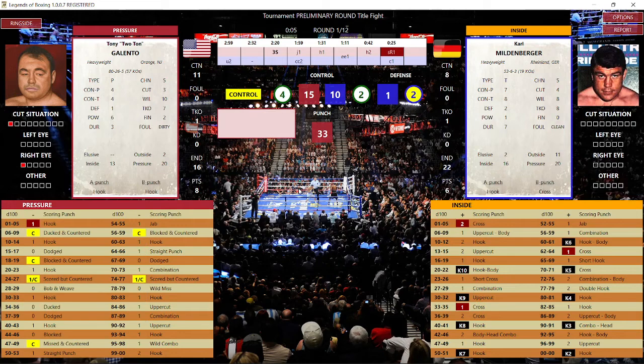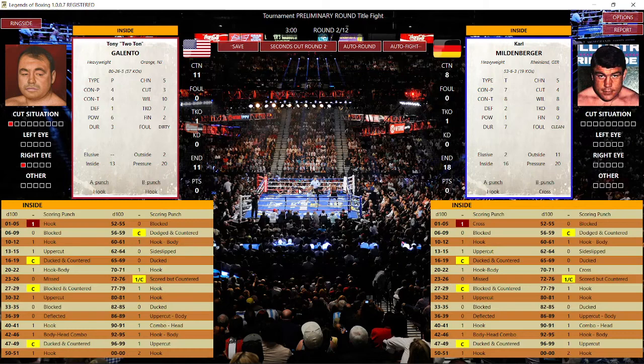So Galento comes right out and attacks Mildenberger right out of the gate. And Mildenberger makes it through the round. Got caught by a big straight right hand, but it didn't seem to faze him as he kept fighting. So round two, Galento's endurance is already down to 11.